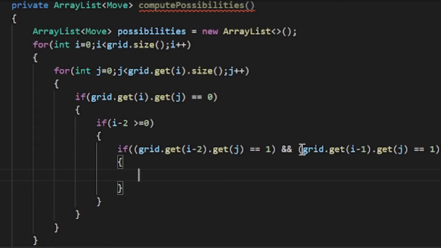Then what we need to do is add this as a move to the list of possibilities that we have.